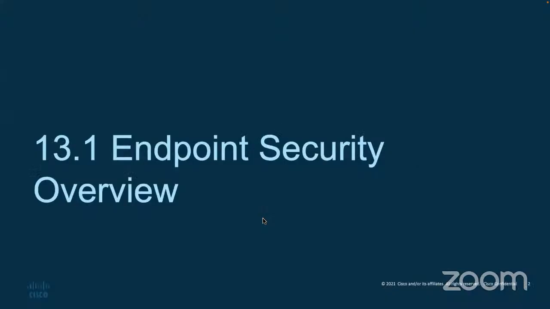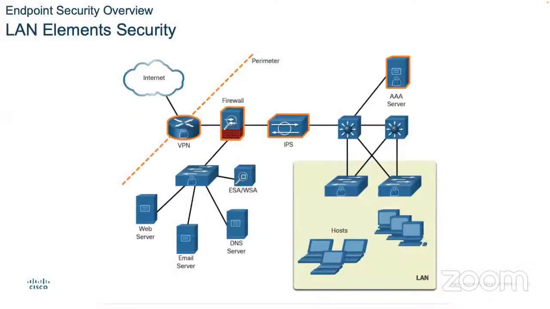Okay. So, endpoint security overview. Various network devices are required to protect the network perimeter from the outside. You could have various devices like IPSs, authentication servers, firewalls, and so on. Since many attacks do originate inside the network, you have to protect the inside as though it's also from the outside. The two main elements that have to be thought about when protecting the internal network are the endpoints and the infrastructure.